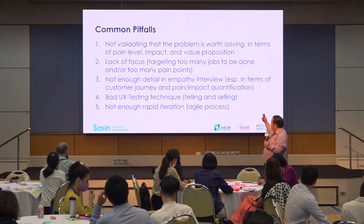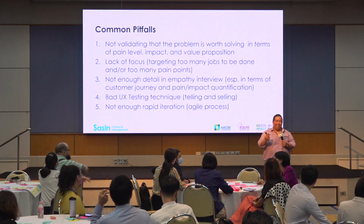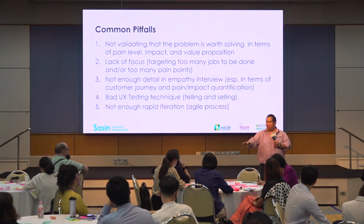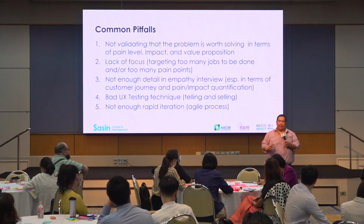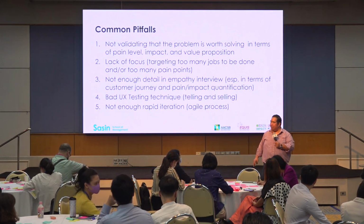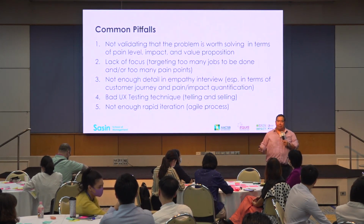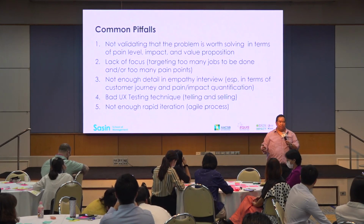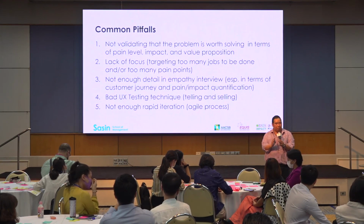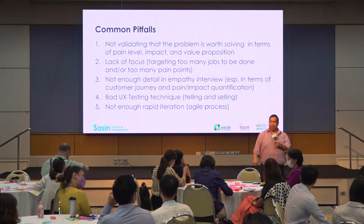Lack of focus. A lot of times there are people, in Thai we use the word phung sang, which means scattered and unfocused. There's a high risk that when you use this sort of method, sometimes you end up tackling too many different problems, too many different pain points, too many different jobs to be done. And as an investor, when we're doing venture capital investment and looking at startups, that doesn't work. You can't be a company that's trying to solve 10 different things at the same time, especially in an early stage startup. You need sharp focus on a really big problem. So there's a way to do that as well.